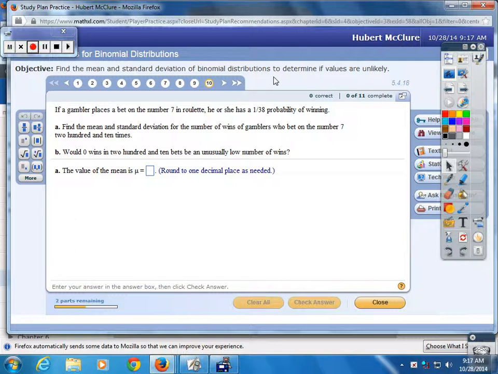I was about to ask you something. No, you're supposed to be doing a problem. No, I have a question. What? Now this one, I would highly suggest you use a calculator, because unless you're Rain Man, you don't know what the decimal value of 1/38 is. Now, you could multiply 7 times 1/38 and get 7/38ths. You could do that. But they're asking you to round to a decimal place, so yes, you would use a calculator for this. What's your question?